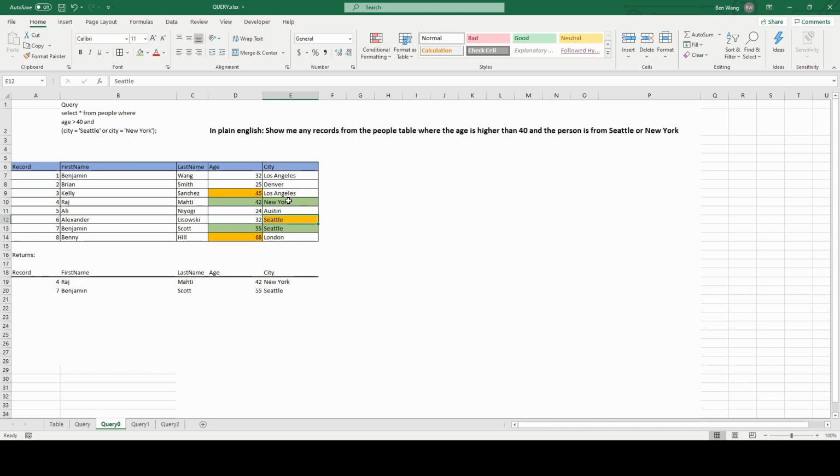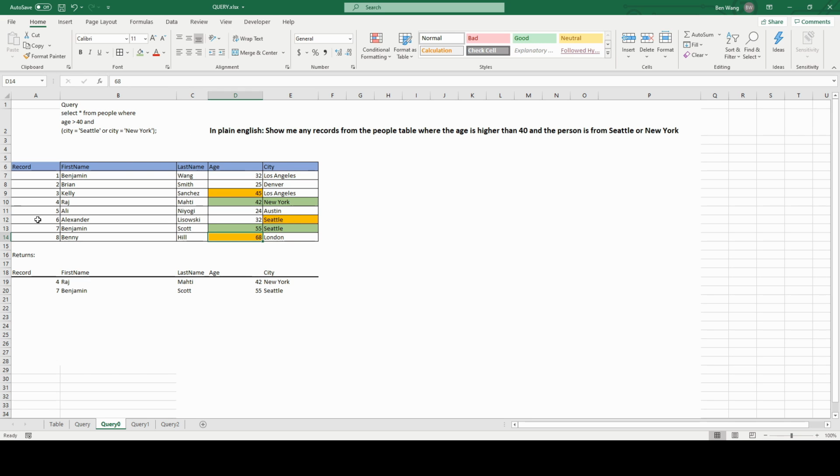There's a Seattle and there's a New York. But you see over here that this person, record 3, Kelly, doesn't have the city in Seattle or New York. And same with Benny. He doesn't have a city in Seattle or New York. So these 2 guys are not going to be selected and displayed because of the and condition, because they're not meeting the second condition of this query.